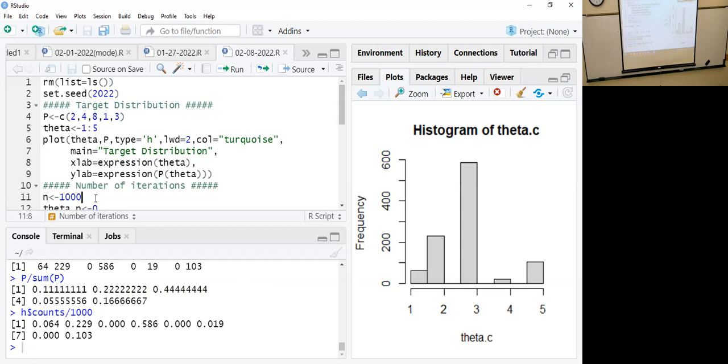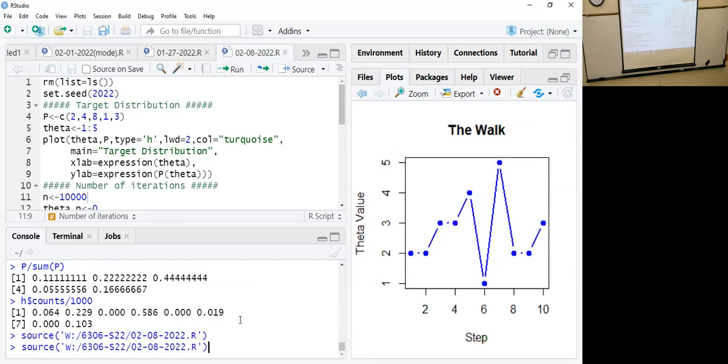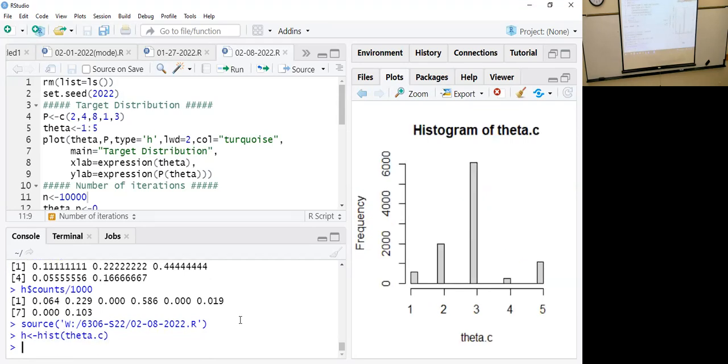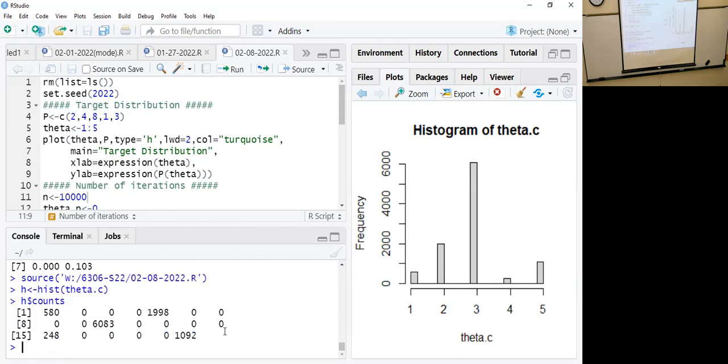Let's try 10,000, see if it makes a difference. And those are the counts that I get. Still slightly off.